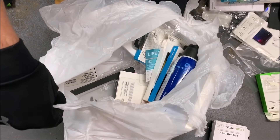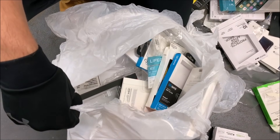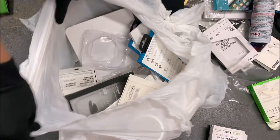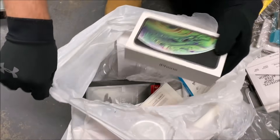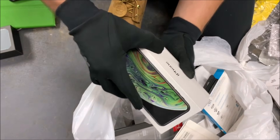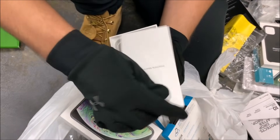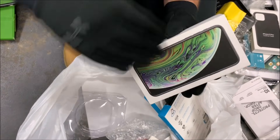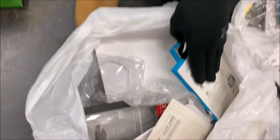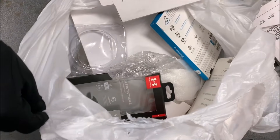If you need a case, comment down below because we've got you hooked up on literally any case for any phone out there. Oh, we got a box — that's an iPhone XS box. Nothing in there, but it's a cool box. I love the green and black look of these — probably one of my all-time favorite iPhone boxes.